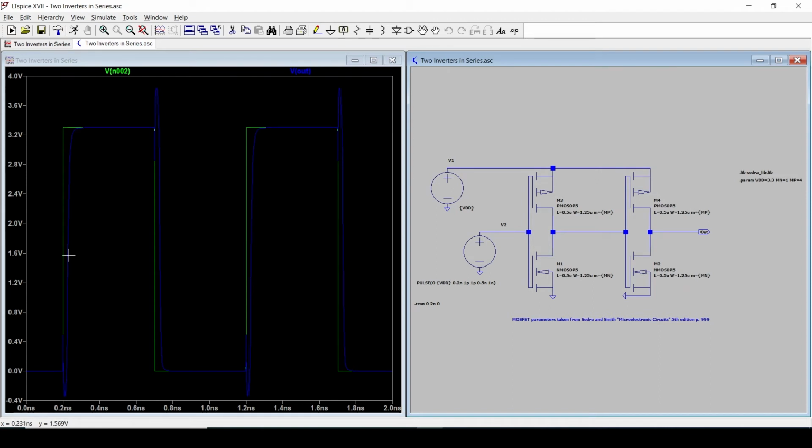And it's these charging up and discharging of the capacitor curves that causes both the contamination delay and the propagation delay. Precisely, if we have a look at 1.2 nanoseconds, the input changes here on this green line.